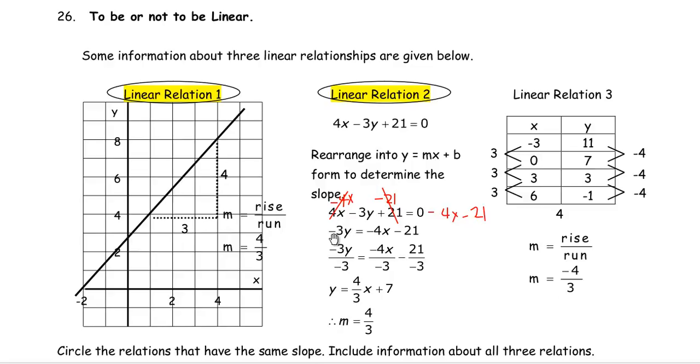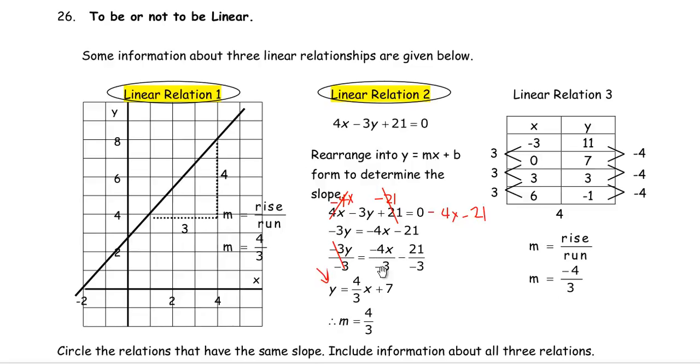I want to get rid of the negative 3. The negative 3 is multiplied by the y, so I would divide both sides by negative 3 in order to get rid of the negative 3 and just have y alone. So here's my negative 3y divided by negative 3. I can do the same thing to both sides, so that's going to be divided by negative 3, and so with the negative 21. The whole point of dividing by negative 3 is so that those divide out, and that's why I have just y on the left here now.